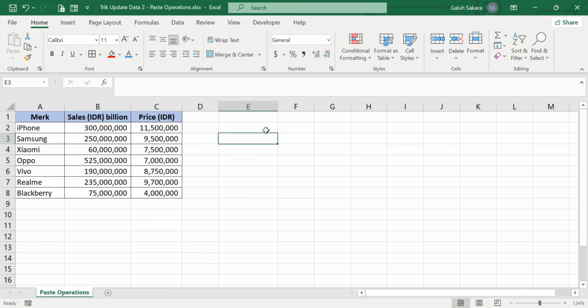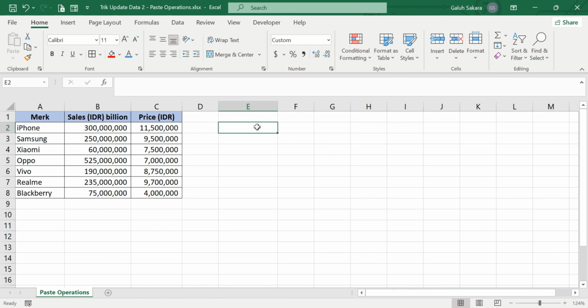Just delete the helper cells, and the data is completely updated automatically. You can add, subtract, multiply, or divide.